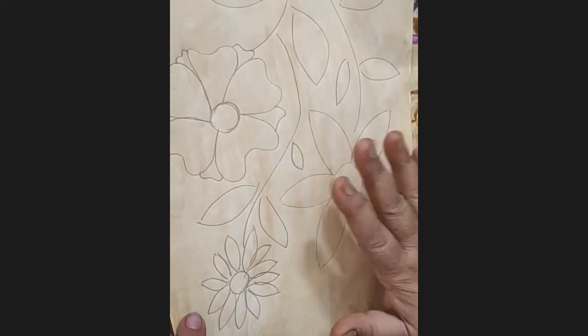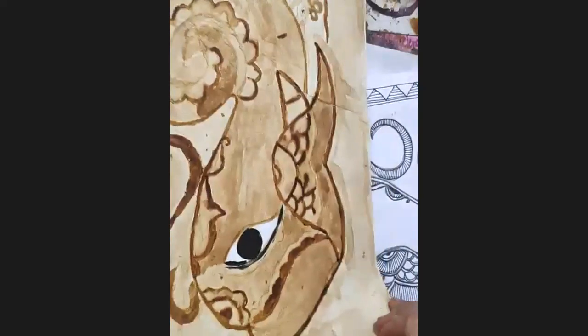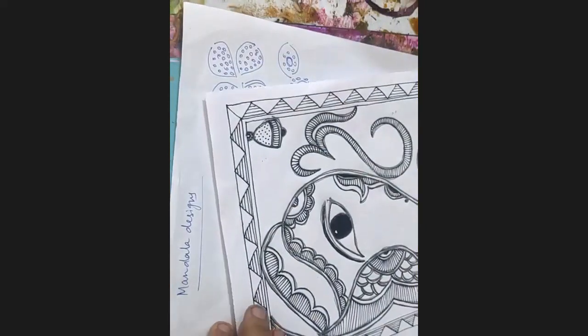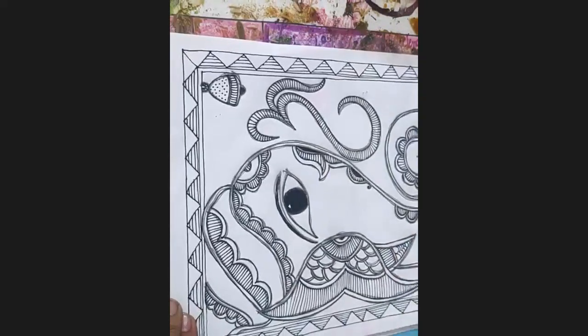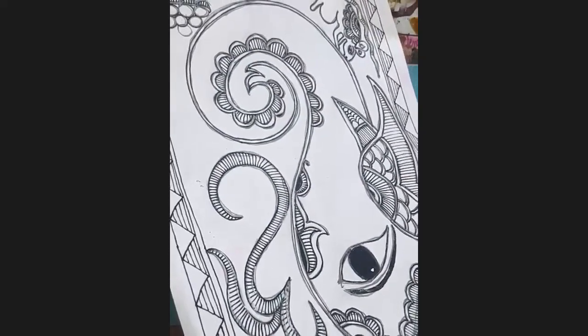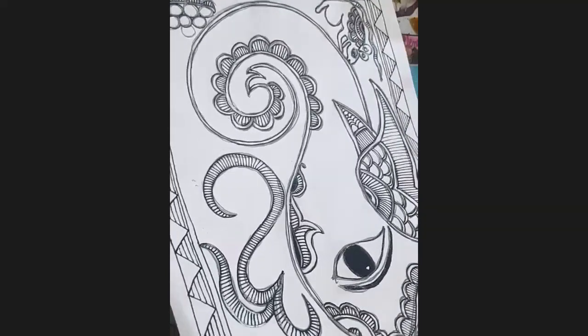It is already a coffee paper, coffee textured paper. Like this. This one is already done for you. But if you are doing it, I have traced it on the plain white paper. So here we will be doing the coffee painting. I'll show you both. First of all, let's start with the coffee painting.